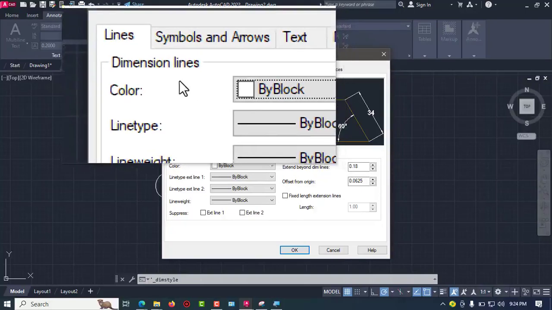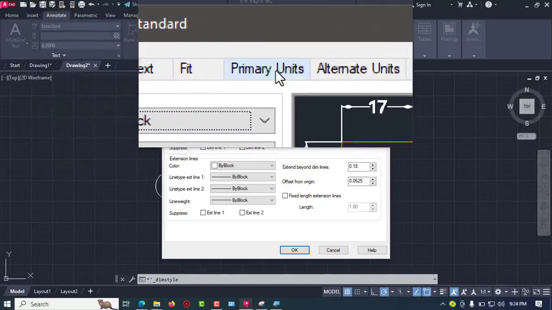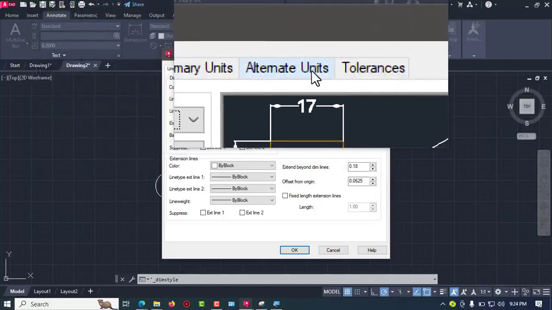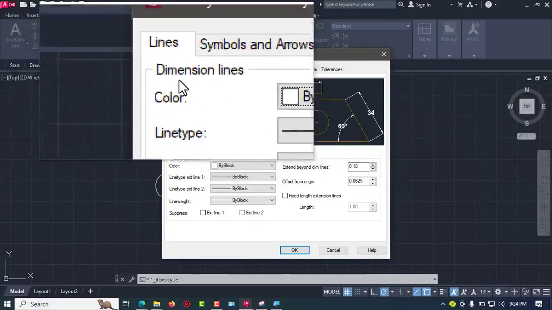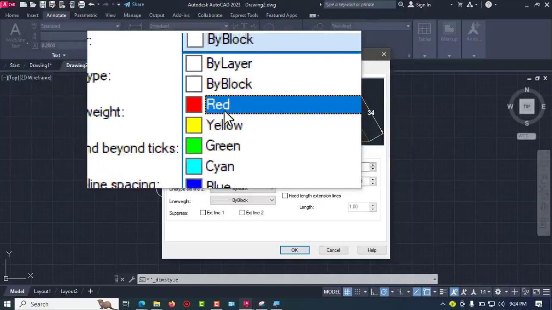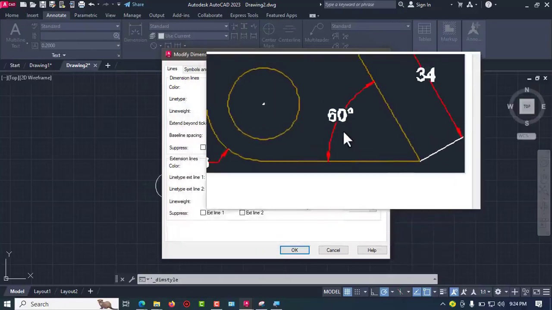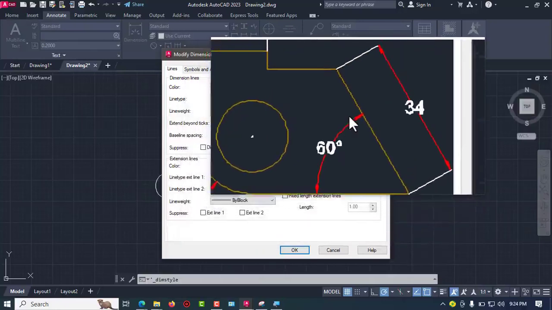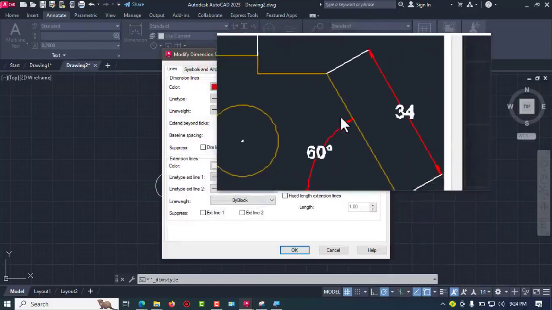So here you can see lines, symbol, text, fit, primary units, alternate units, tolerance. For this you see dimension lines. I can change the color of my dimension lines. Click on red. So you can see a preview here. These are the dimension lines that will be changed, these preview lines that are red.